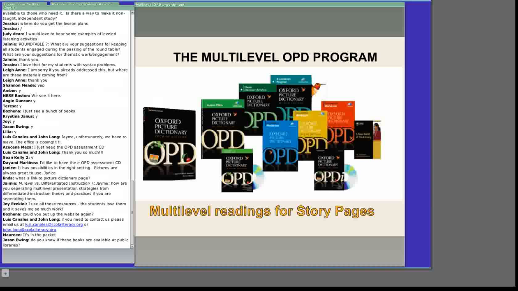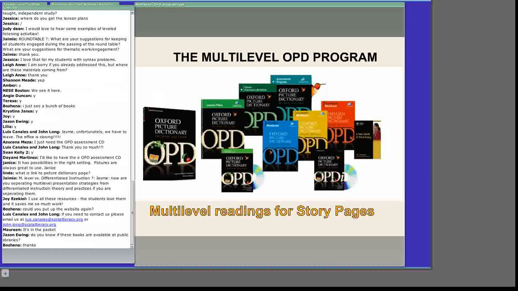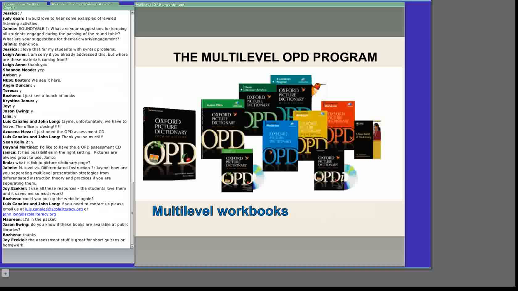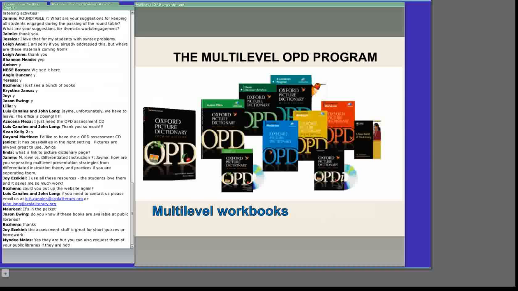Something that's brand new for this edition of the Picture Dictionary is a low beginning workbook. And the low beginning workbook really makes this program very multi-level for learners. So they have a low beginning, a high beginning, and a low intermediate workbook that allows learners to work on exactly the same page, exactly the same topic, but at their level. And for the low beginning workbook, there's actually a reduced word list. So no page has 35 words, but a topic may have 35 words. The low beginning student wouldn't be working with more than 12 of those words.